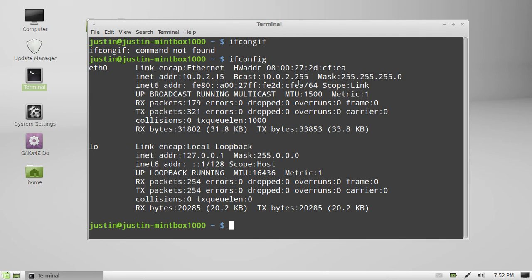So that's pretty much it, guys. It's just really interesting to see some of the information there. Sometimes you just need to know your internal local IP address, and this is the command people use, this ifconfig here. So that's pretty much it, guys, and I hope you've enjoyed this video.